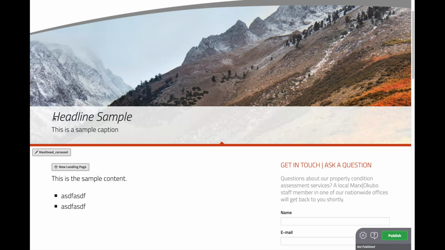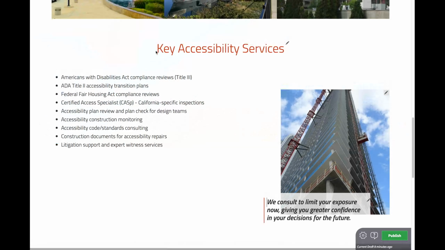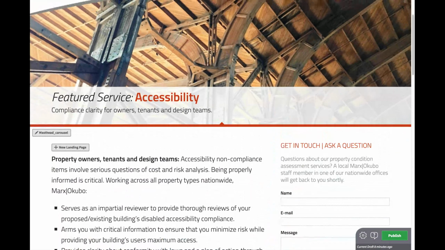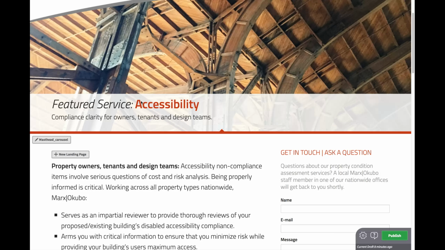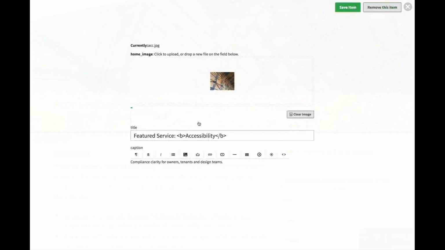Okay, so the last thing I want to look into, right now this is all black text, a headline sample, this is a sample caption. What I want to see is how I did that on the previous page, so that you can have this featured service accessibility. So I'm going to go back to the carousel and see what I did. And here it looks like I put bold tags in. So I'm going to change the title to match this format.